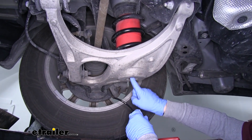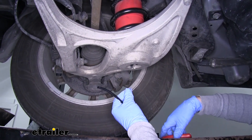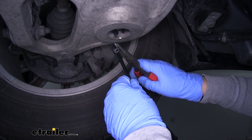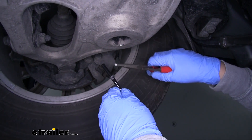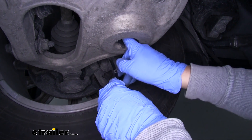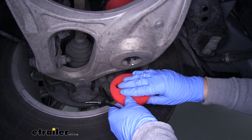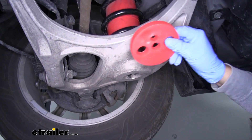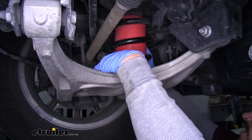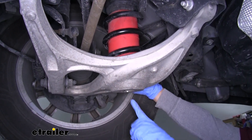Our airline is going to come from the bottom, feed up, and push into the barb fitting at the bottom of the bag. Before we put it in place, we want to make sure that we have our little clamp in place. These are really small and it is a difficult area to work in, so we're going to slide our clamp onto our hose about an inch down so it won't interfere with putting it on but we still have access to it. Before we feed our hose up to that fitting, we want to make sure we put in the supplied spacer that goes in between our airbag and the bottom of the spring perch. We'll set our airline tube aside and take our spacer, lifting up a little bit on the airbag and positioning it right inside.